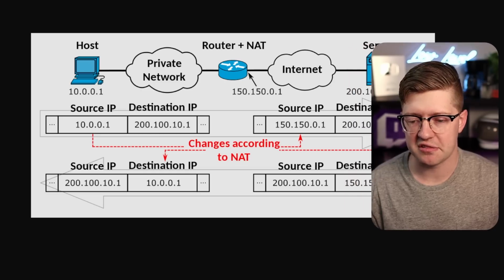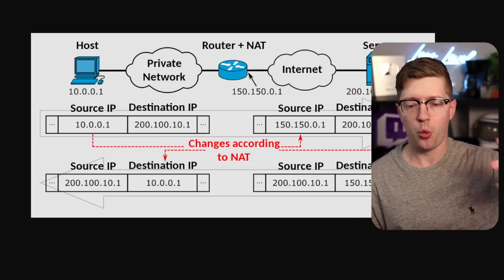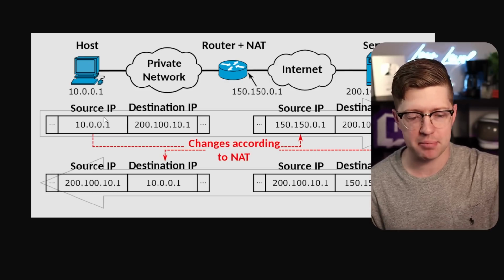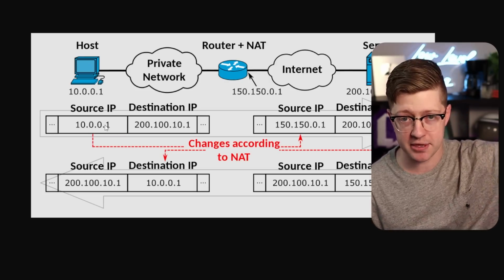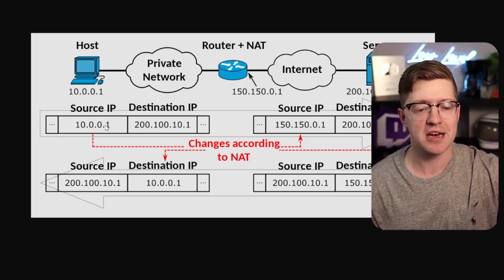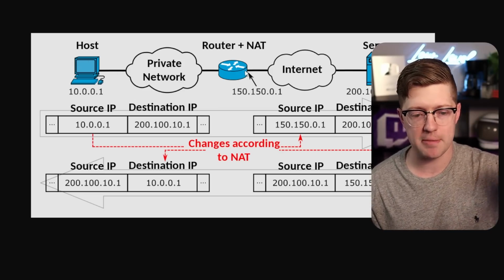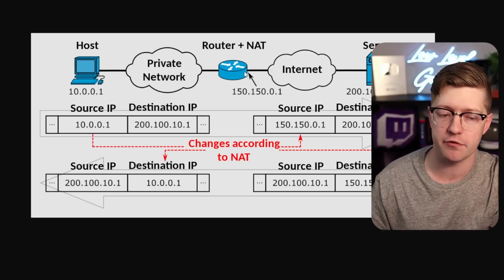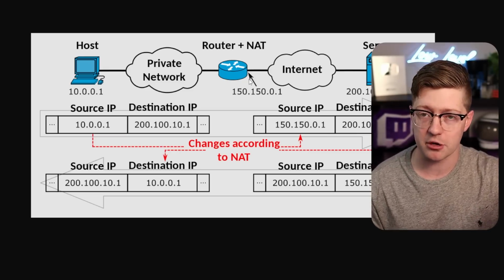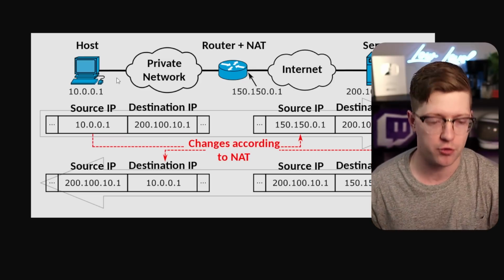NAT, Network Address Translation. All that basically means is that when a packet leaves your router, instead of having the source IP address of your internal private IP address, which is an IP address that anyone can use in their own homes, we translate that address to the public IP address on the front end of your router. That way we only have to issue addresses to public routers, not to all the computers, therefore preserving IPv4 addresses.